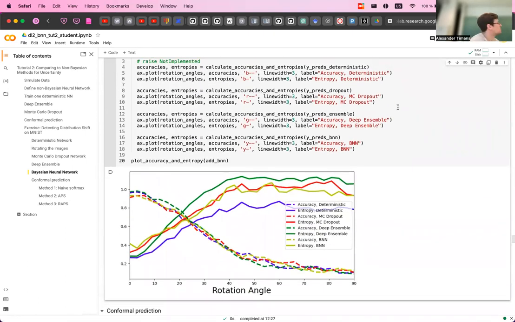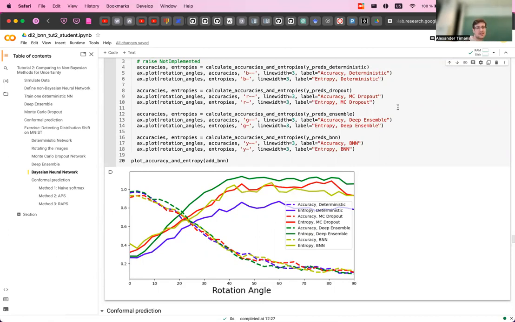All right, and now we see the Bayesian neural network in yellow, which is also in there. How does it compare to the others? Almost same as... Yeah, and so in terms of just purely quantifying the shift using entropy, which one would you pick? Yeah, I would probably also pick that one.